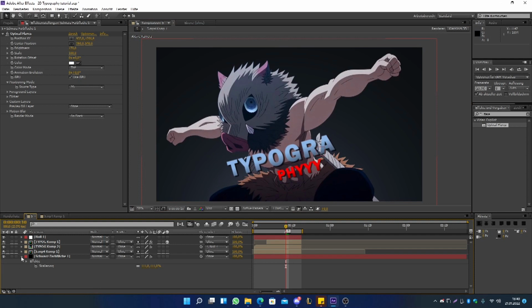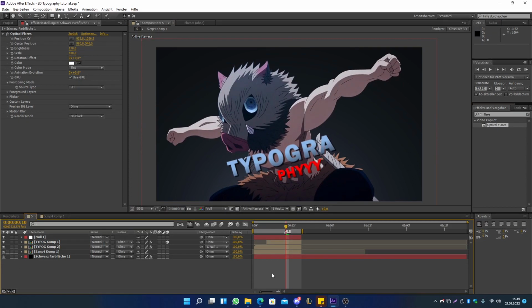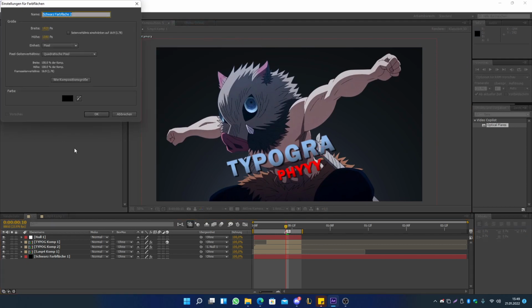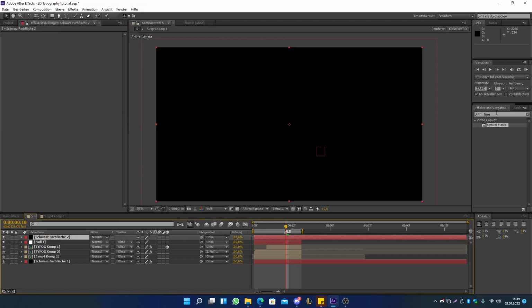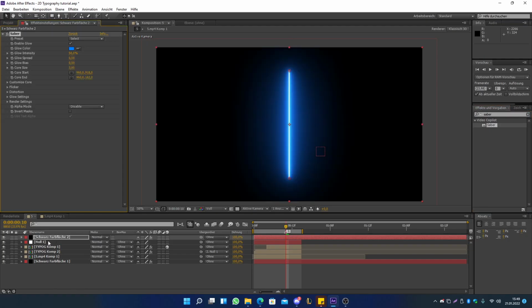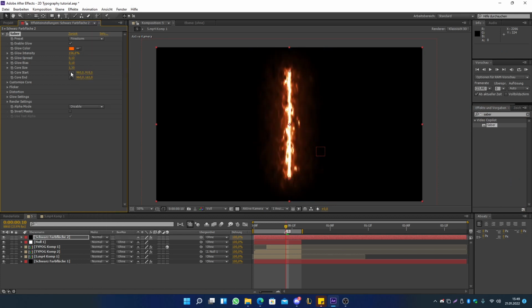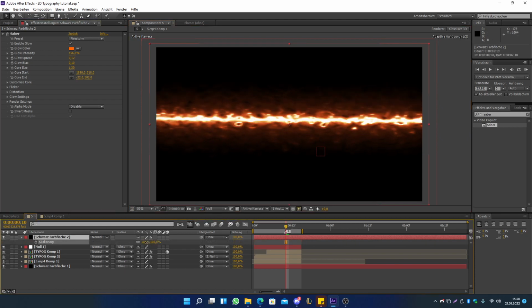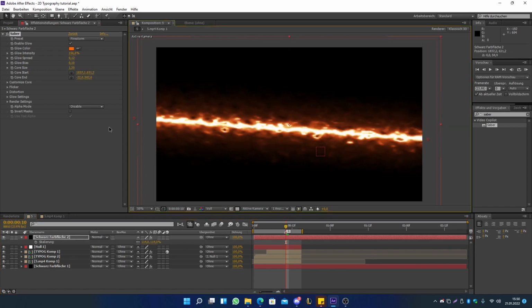Here we can add many different things like 3D elements in the background, moving stuff, animate stuff in the background and things like this. Or, well, I'm gonna show you how to make some other nice looking thing in the background. For this we add a new black background and add saber effect to it. Now we pick some nice looking effect. Yeah, like this. Playing around with the settings a little bit. From the left to the right.